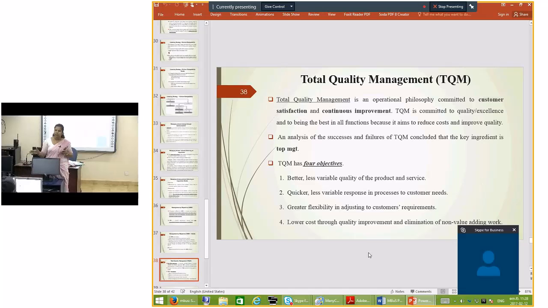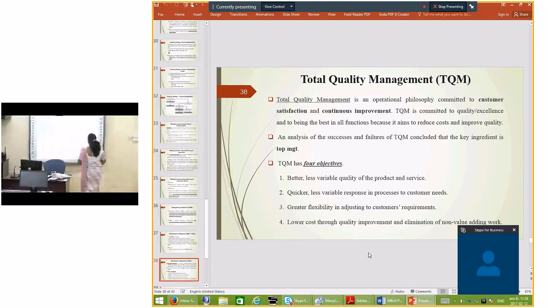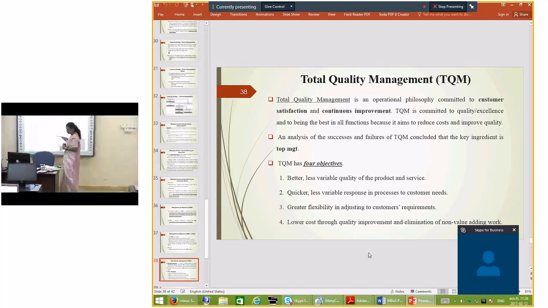Then what we can do is we can eliminate that particular function. For the ironing department, we are asking, yes, you all can do this, then you all be part of that. If you think that particular activity is not necessary to the process, we can eliminate it, because we try our best to go for the continuous improvement of our process. Understood? So these are the 4 steps, or the 4 objectives, of this TQM process.